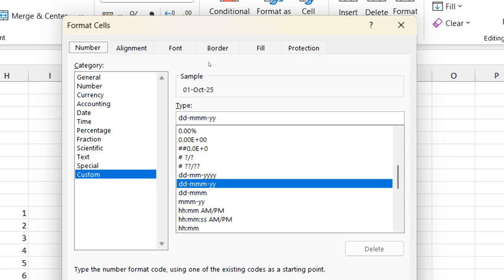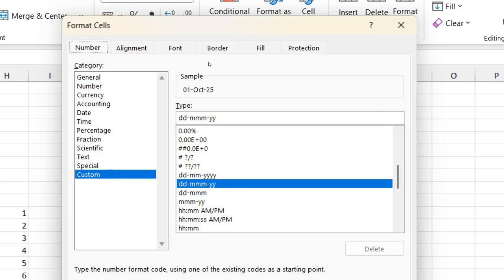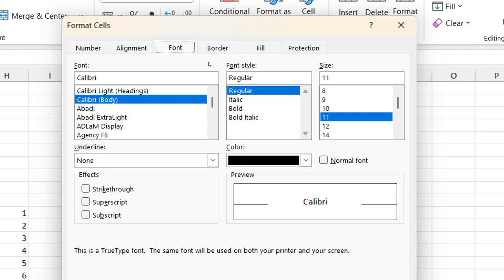Left arrow, right arrow. If the letter is underlined, you can press the underlined letter. If the letter is not underlined, no letter is underlined here, so you can take the first letter. Alignment is A. So just press A. Font is F. But you can ask me one question. Font is also F. Fill is also F. So when I press F the first time, it will go to font.